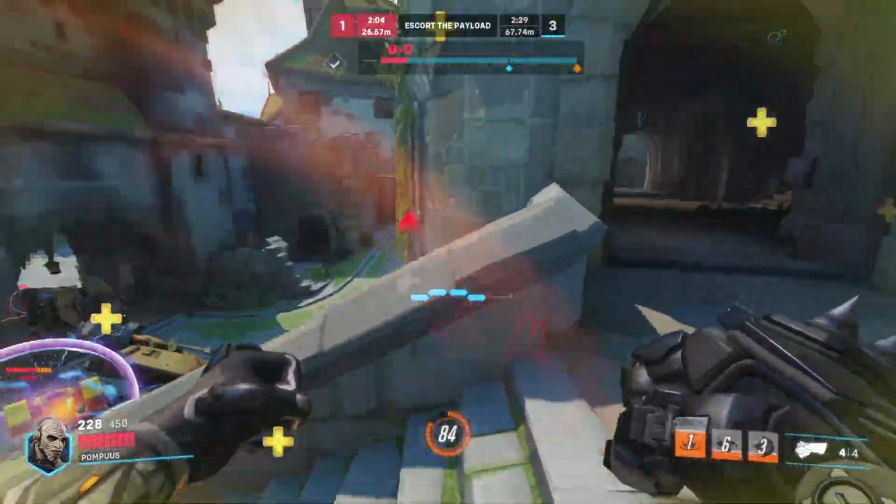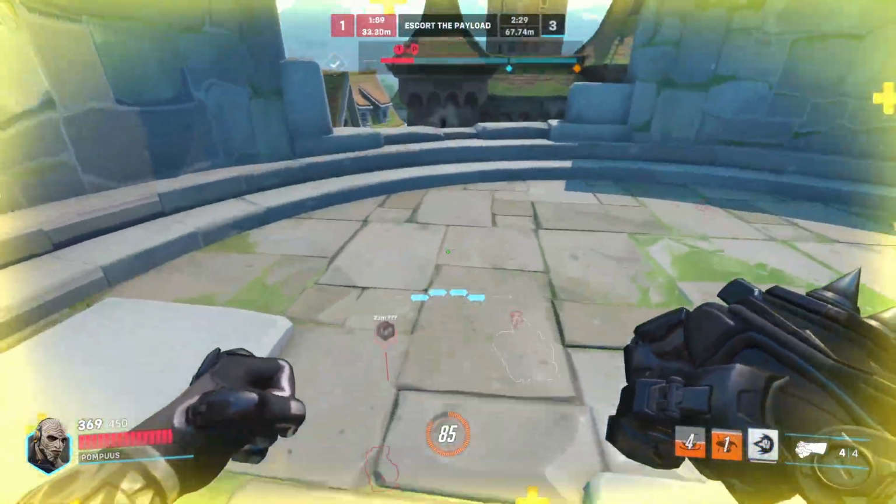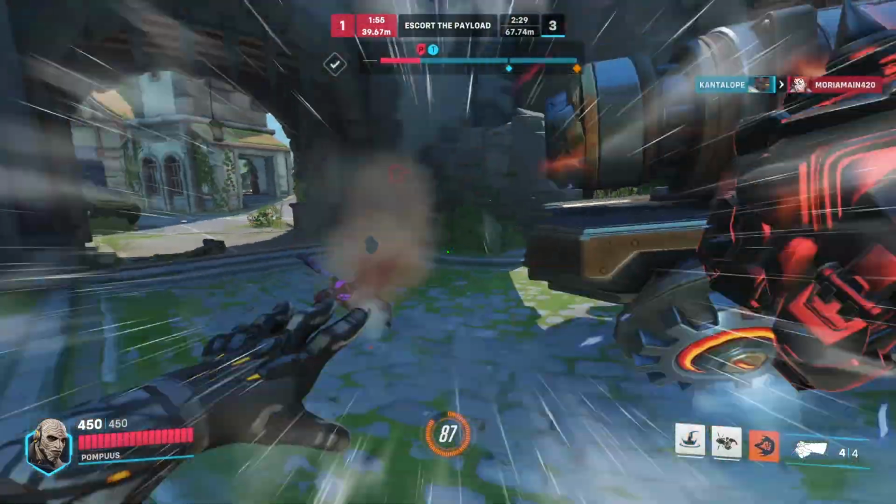I have to get out now because this Bastion's in turret form. I didn't have any movement abilities, so I strafe the Bastion on the stairs so that he misses a couple shots before I get my cooldown back, and then I'm able to get away.